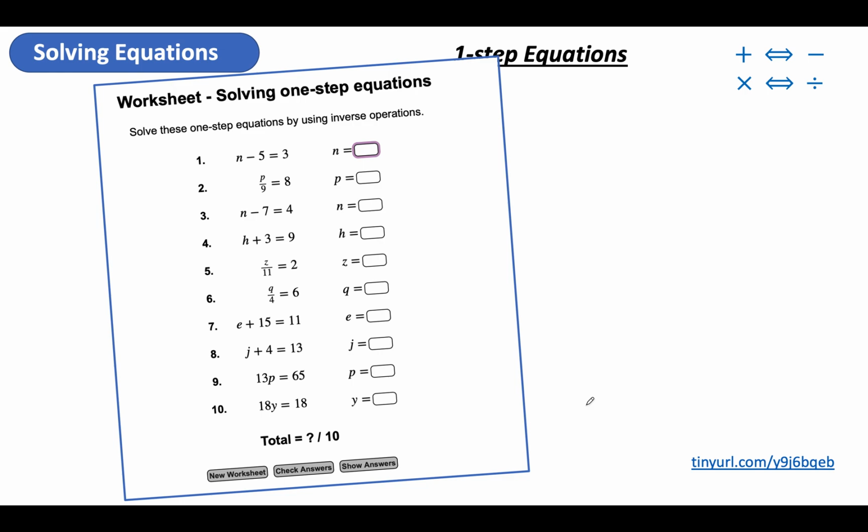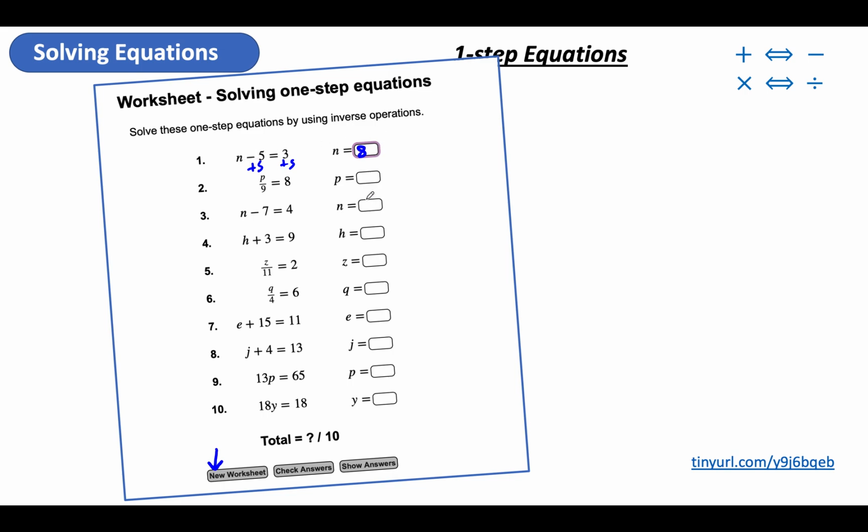Now, your questions will be different, because every time that you click on this little button at the bottom here, you get a new set of questions, which means you can practice lots. But you only need to do this once, as long as you get a good score. If you're not getting a good score, I would like you to try it again. What you do, you solve the equation. So n minus 5 equals 3. Well, to get rid of the minus 5, I would add 5, which means n must be equal to 8 if I solve that. Obviously, you might need to write these down on a piece of paper.